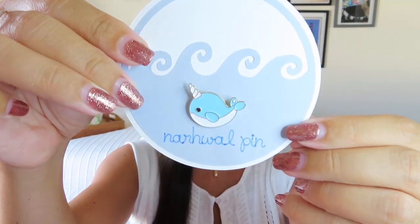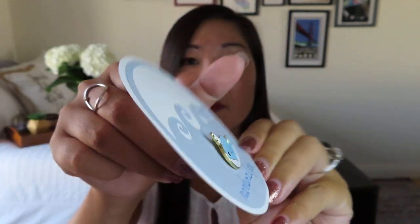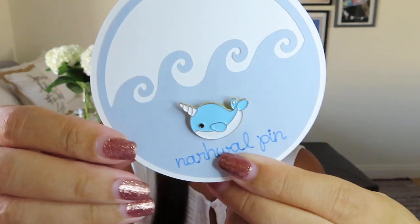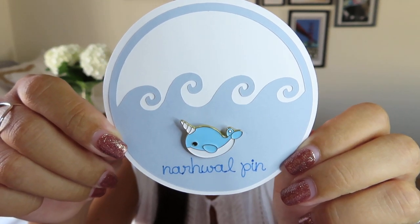Now when you see real videos of narwhals, they are scary, aggressive animals. But when you see them in cartoon form, they're the cutest things ever — they're the unicorns of the sea. Look how cute this little pin is, and they actually made this backer card cut out with little waves as one of the pin backs. This is the cutest. I have a pin board for my Disney pins, but I get so many cute enamel pins in subscription boxes now, and I definitely need a place to display them. The narwhal pin description says: we think that narwhals are magical and majestic creatures, and these pins are pretty magical too.